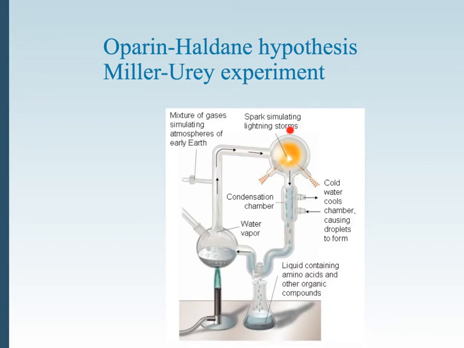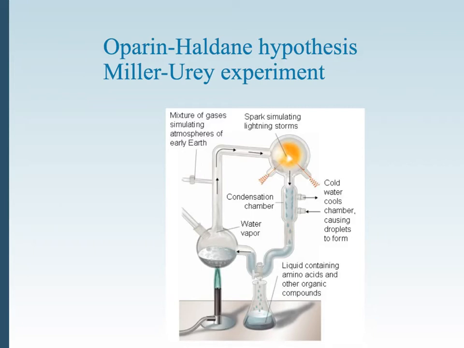They add in sparks that are going to simulate lightning. Then, as it condenses, it comes back around here, and they let this just go. The cycle just goes and goes. Every once in a while, they take a little sample out of the inside and see what's inside. What they found was that this sample, after they let this go for a while, would actually contain amino acids and other organic compounds, not because they were put in over here, but because the materials in the atmosphere were assembled in such a way that amino acids could be formed.